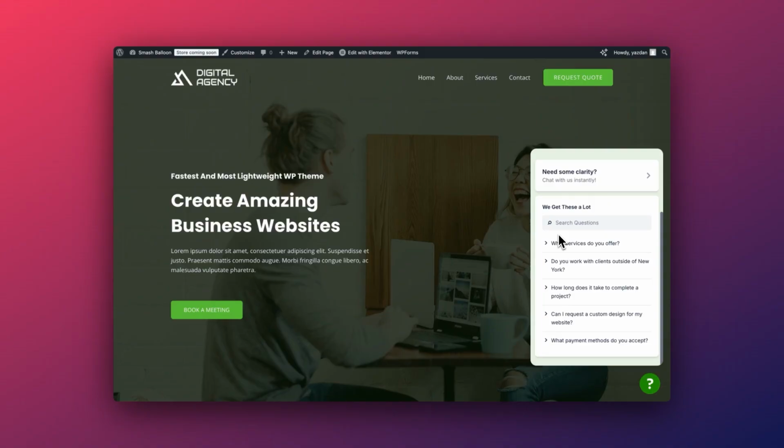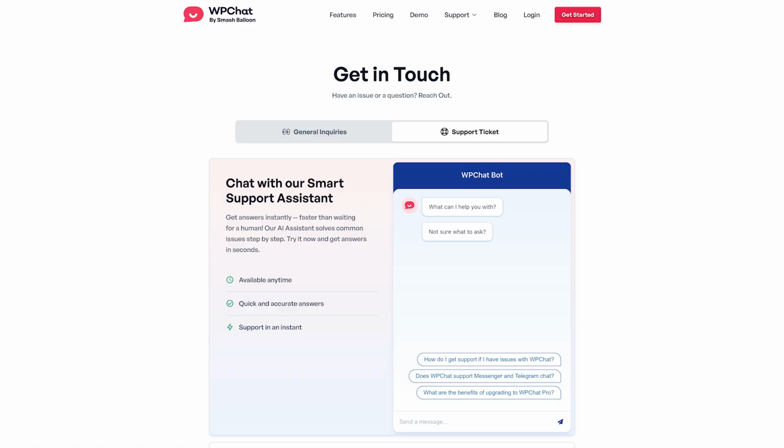But it's only the beginning of what you can do with the plugin. You can add multiple support agents, build interactive chat funnels to guide customers, and track everything with detailed analytics, all inside your Elementor website on WordPress. If you have any issues, our support team is always here to help.